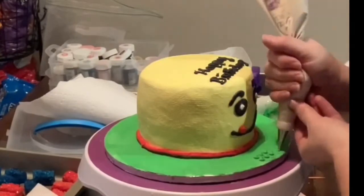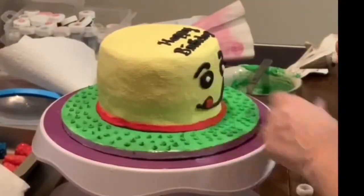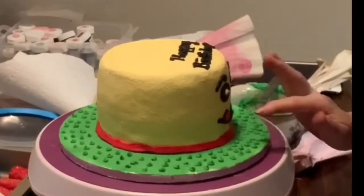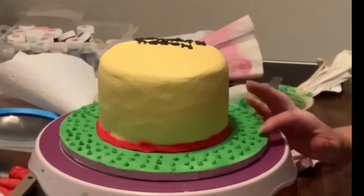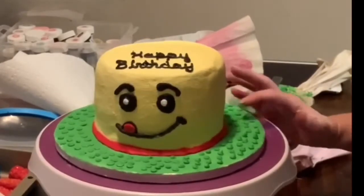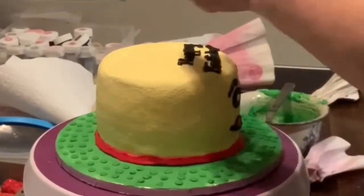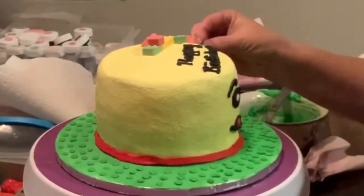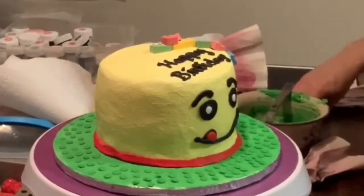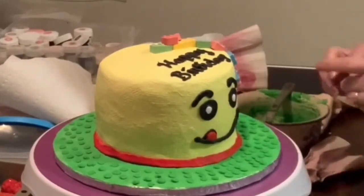Here I am just putting the little dots on the cake board that I iced and making it look like an actual Lego board. And I'm taking my finger and just kind of tapping those down so that they don't have a little raised point, so they look flat. And I think it turned out really cute. And for the finishing touches, I am just going to put some of those candy Legos on the cake. We're almost done.